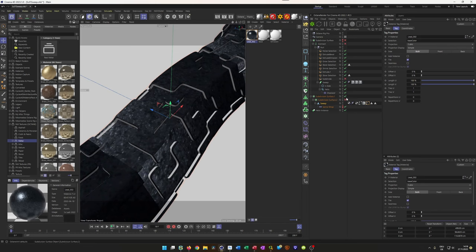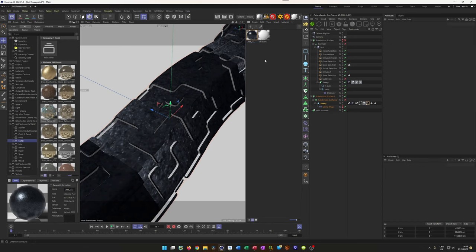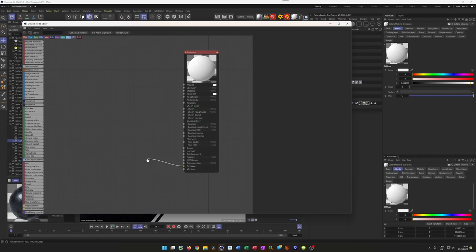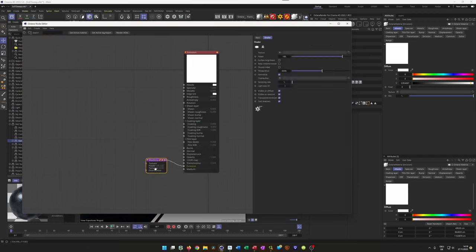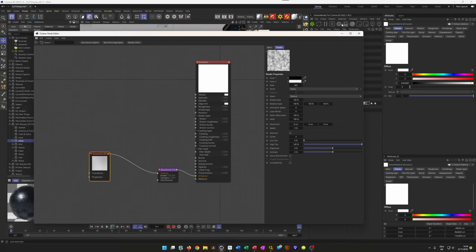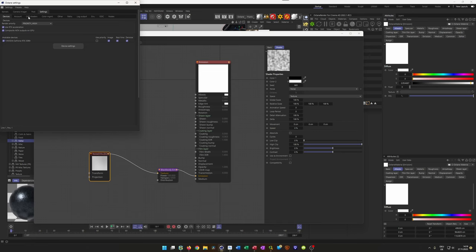And now we need an emission material. So we don't need the base here. So save this. And for the emission material, we need just a little emission. But in the emission, we want a black body emission, of course. Then as texture, we want a noise. And I don't want the OSL noise because this does not animate. Maybe it animates now in the newer versions. We can try it later, but normally I go to my settings here in the C4D shaders and disable use OSL. And here, of course, I go 1000. 2000 would do it as well.